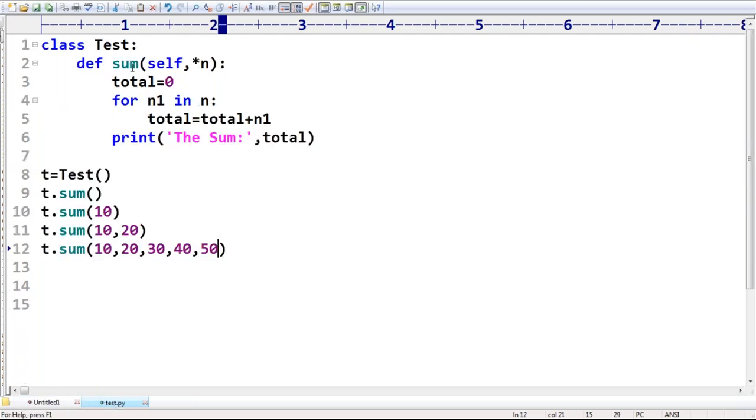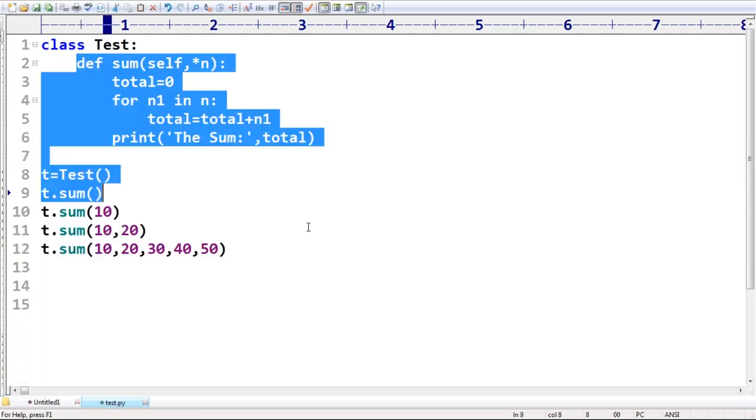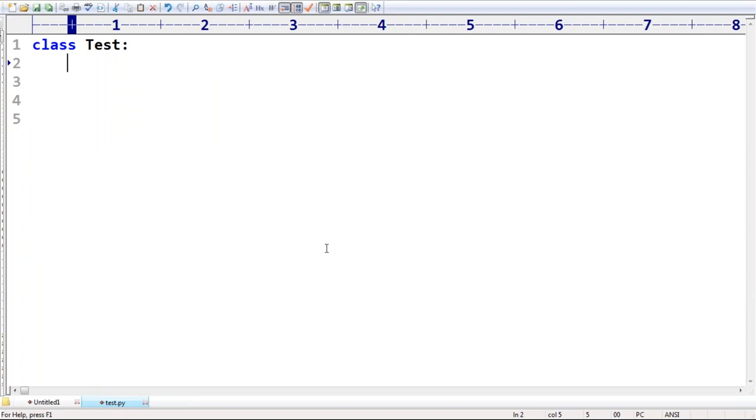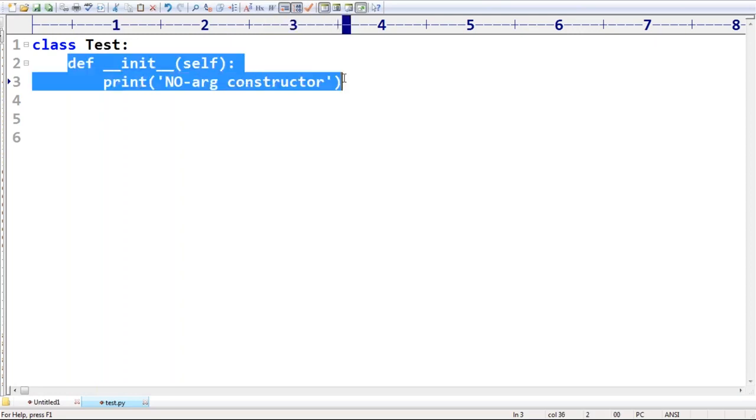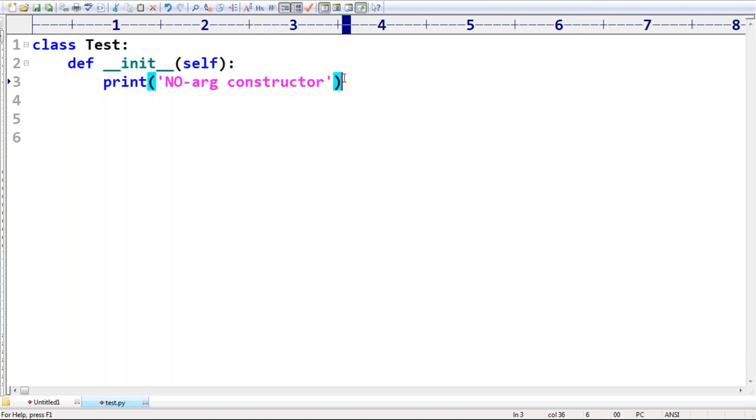Remember that. Suppose I'm taking multiple constructors. Just observe: def __init__(self). This is a no-arg constructor, my first constructor.